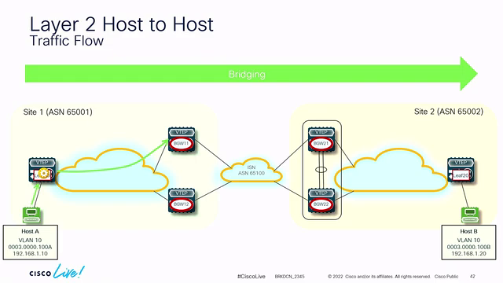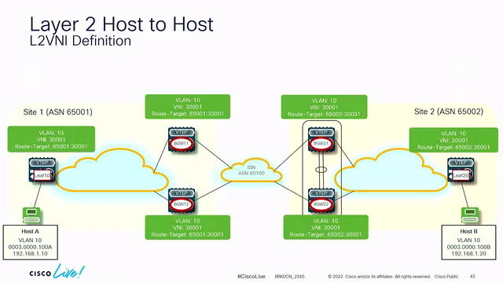The VTEP will know that the MAC is learned through my local border gateway. The border gateway will know that the MAC is learned through the remote border gateway of the remote site where the endpoint is located. The remote border gateway will send it to the local leaf where that MAC address has been discovered, okay? That's what we expect from a high-level flow perspective. Now, more in detail, how does that happen?